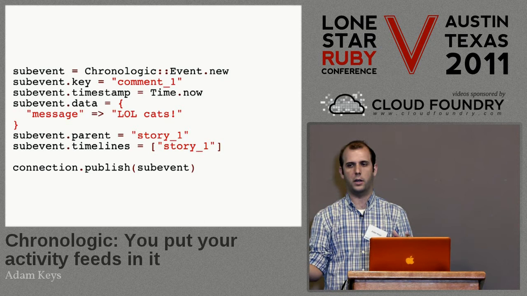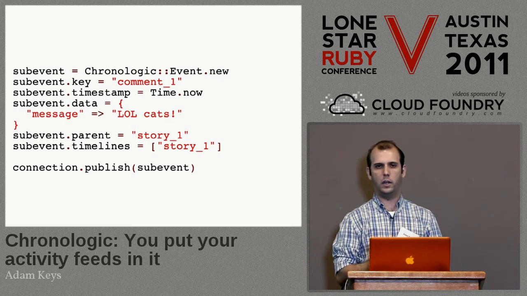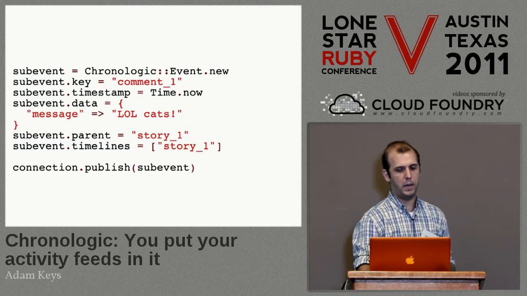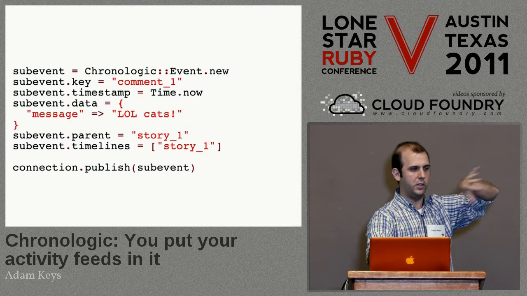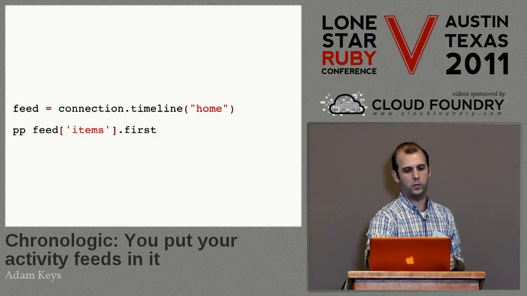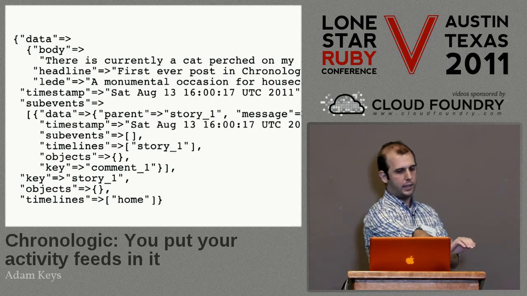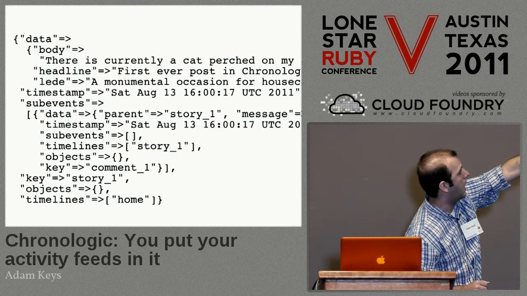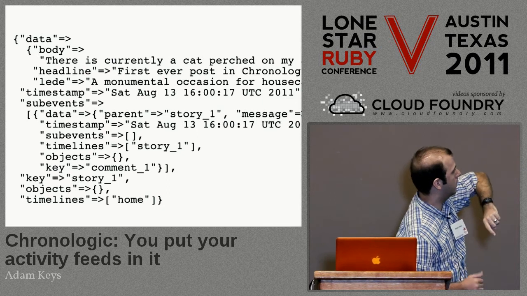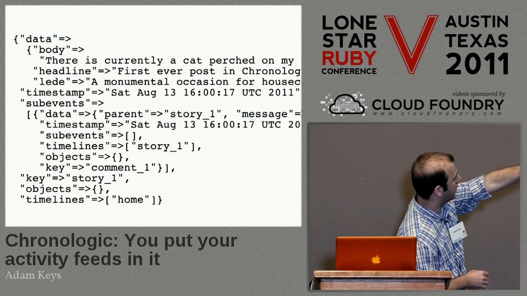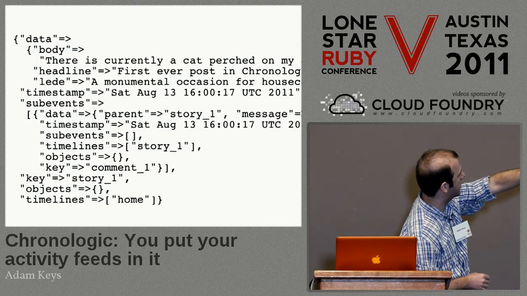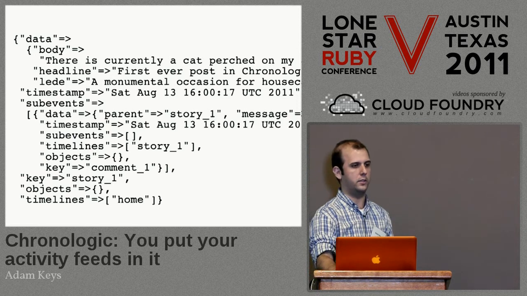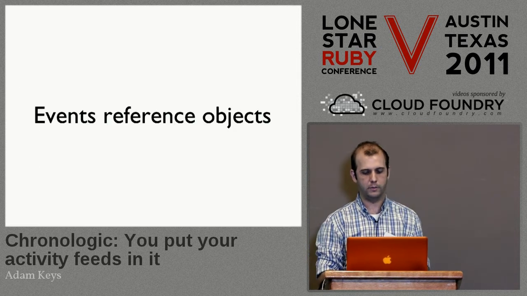So now story 1 has become this kind of double duty thing where it's also the event and it's a timeline that maps to the activity for one event within Chronologic. So we fetch that, and now we get back the normal body and timestamp, but now the sub-events is populated with another event, pretty much just like you would expect it. It's comment 1, the message fell off the side there, but it's basically the same structure except now it has another event stuck inside it.